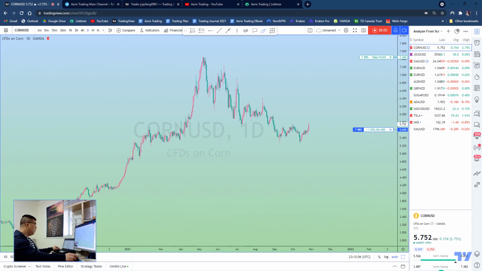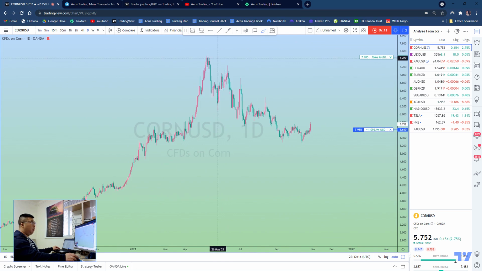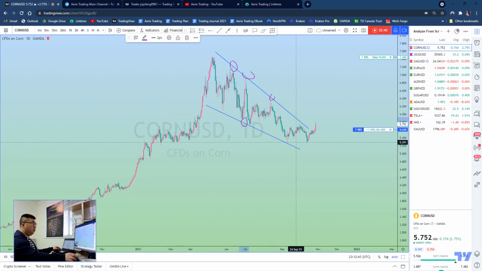Now, the second thing is identifying the period of consolidation. Now that you've identified the impulsive phase, what follows it is always going to be a consolidation. So understand that after the impulsive phase of the market, there is going to be consolidation. Using trend lines, you're trying to connect the swing highs and lows of the price. You want to be a little bit more careful when you're connecting the highs. You want to make sure that they are just touching all the swing highs and lows. So in this case, the top trend line, and in this case, the bottom trend line, as you can see here.